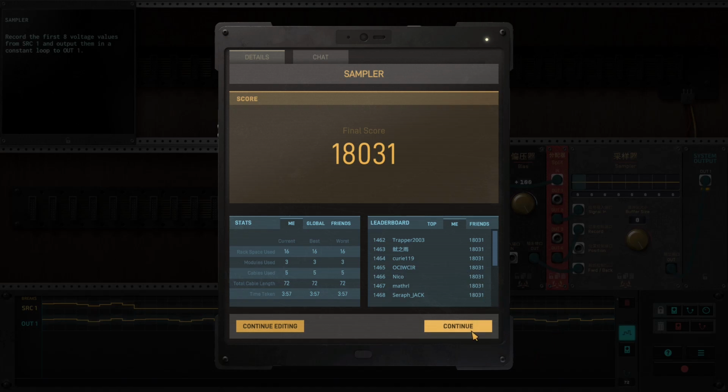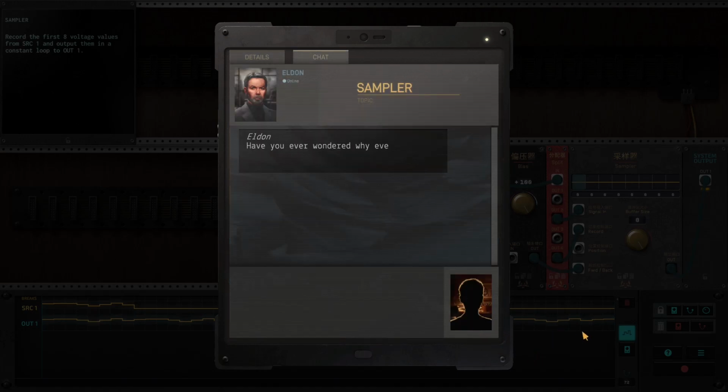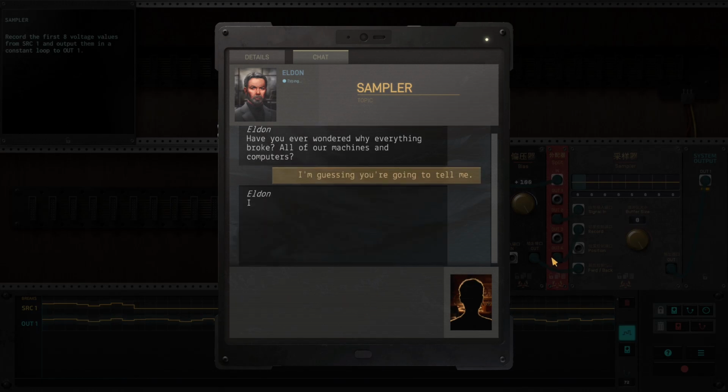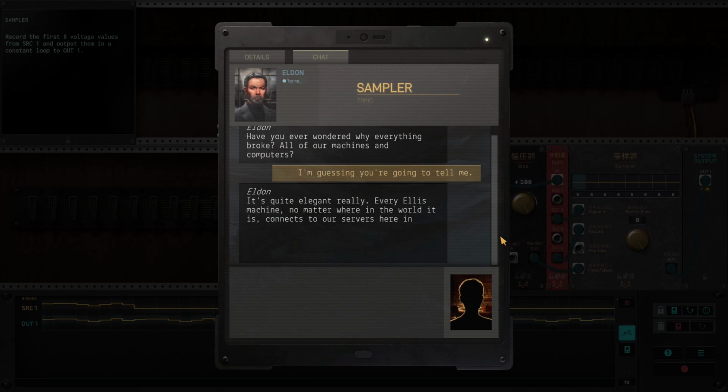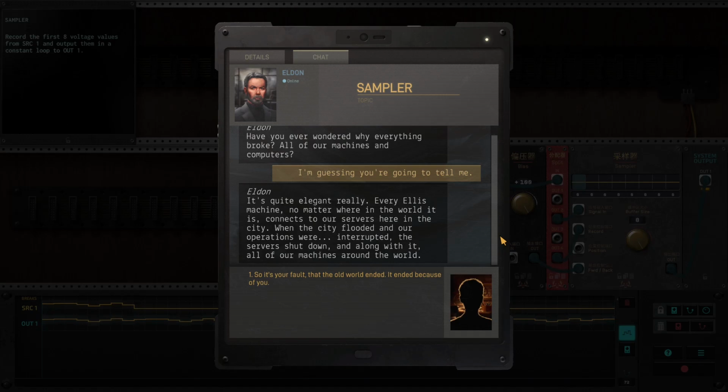Hey, the leaderboards are working again. Have you ever wondered why everything broke? All of our machines and computers? It's quite elegant, really. Every LS machine, no matter where in the world it is, connects to our servers here in the city. When the city flooded and our operations were interrupted, the servers shut down, and along with it, all the machines around the world. That seems incredibly poorly designed.